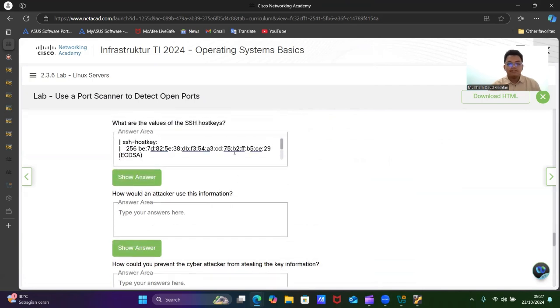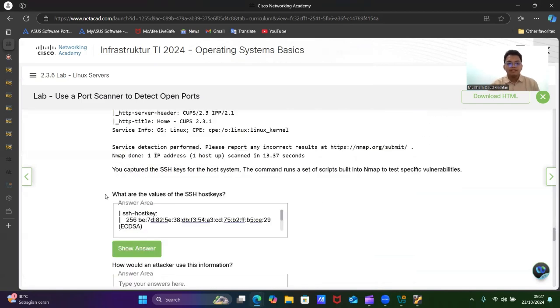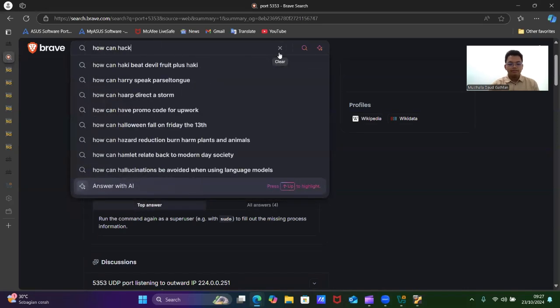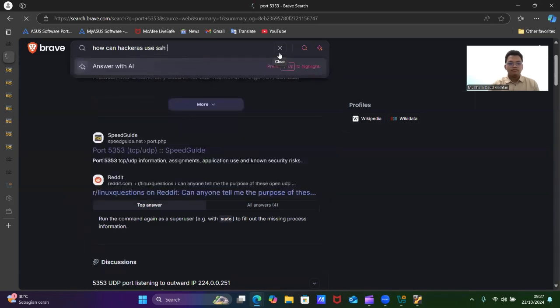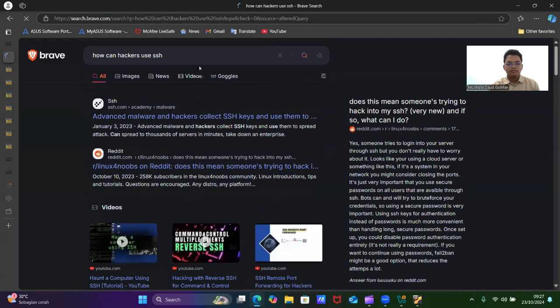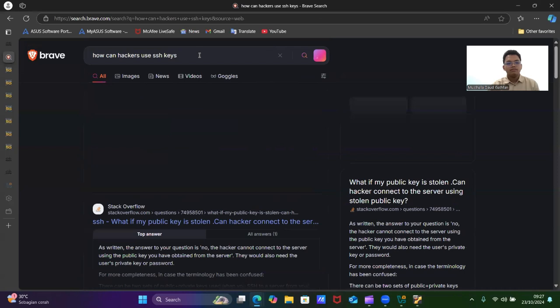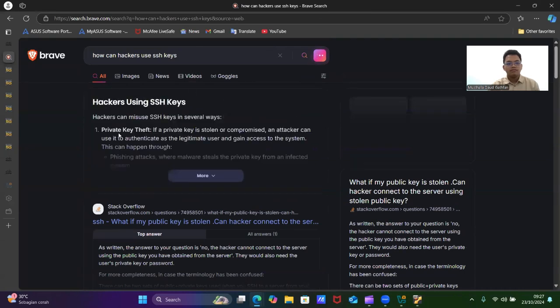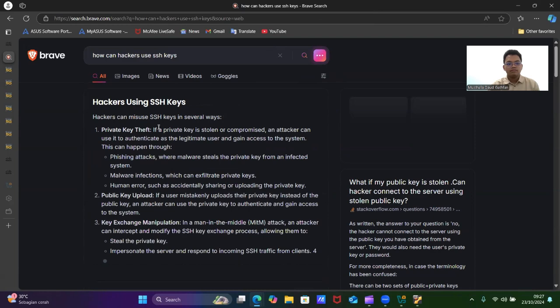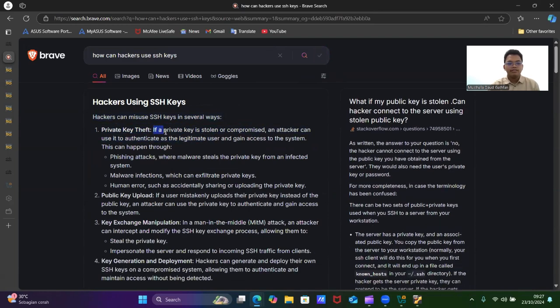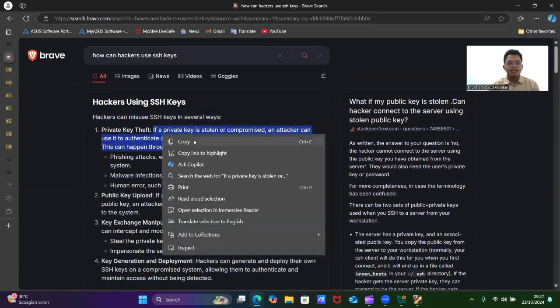Well, I don't know the details, but you can probably use it. If a private key is stolen or compromised, an attacker can use it to authenticate as a legitimate user and gain access to the system.